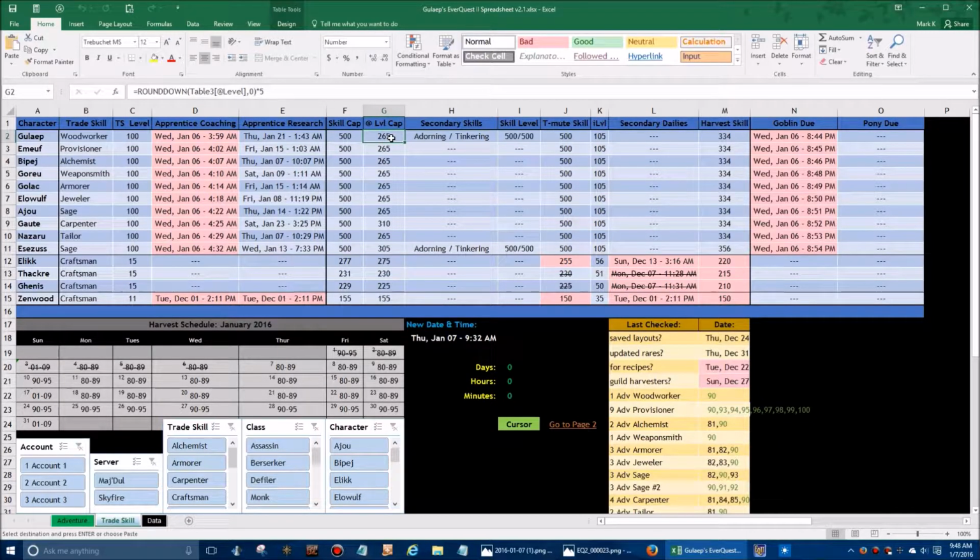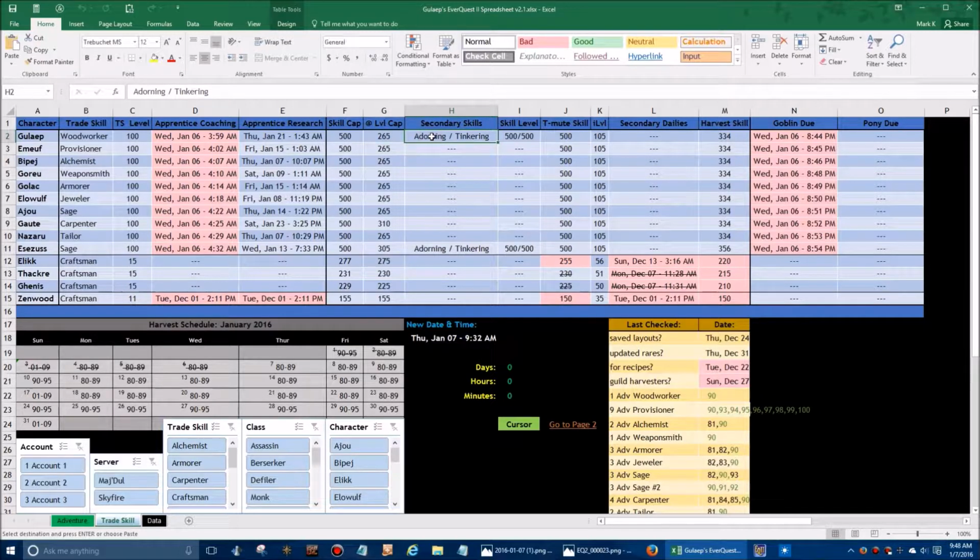If I wanted to keep harvesting or other skills to level, everything caught up to level, this is what I would need for Gulaep. He's only level 53, so his skill cap at level 53 would be 265.